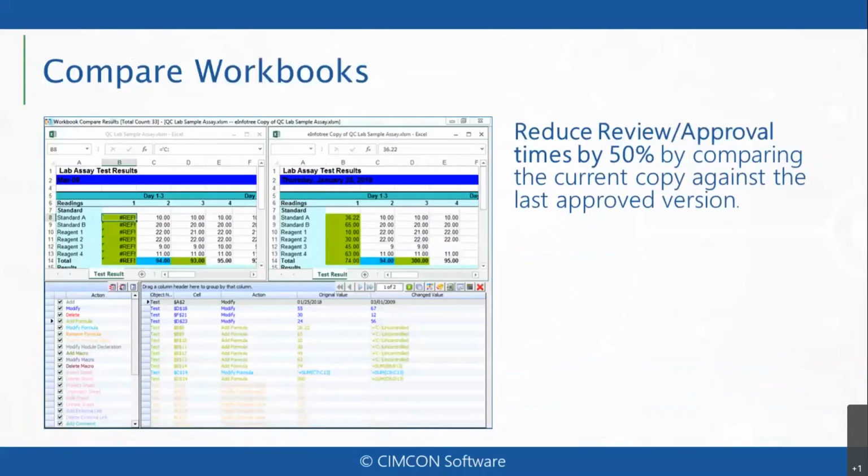There's a huge number of value add features that have been added to the application above and beyond the core Part 11 requirements. This is one of those. Compare workbook. This allows you to compare two workbooks of like kind. Think of it as version 1, version 2, or something along those lines, where you can actually see the changes that have occurred from one to the other, and then you can simply report out on that easily into a read-only Excel format, or simply document it, for your particular department or business requirements.